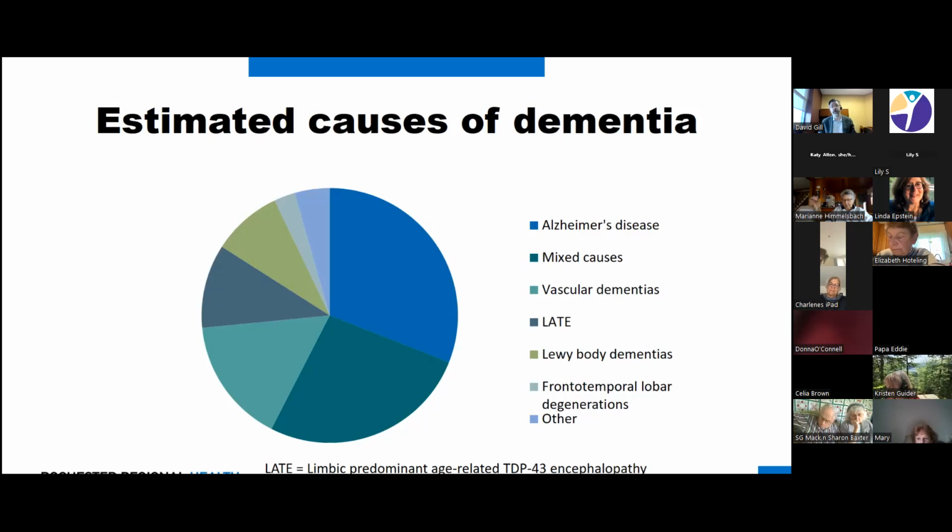Because they're so striking, it's important for us to talk about them because they really are a challenge to diagnose and to treat. And if you make the wrong diagnosis and presume it's Alzheimer's disease, and it's actually one of the frontotemporal dementias, then it makes it very hard to treat them appropriately.